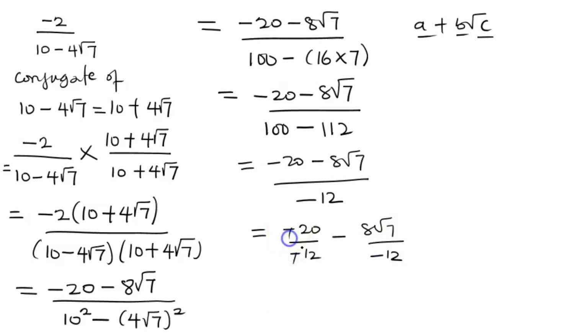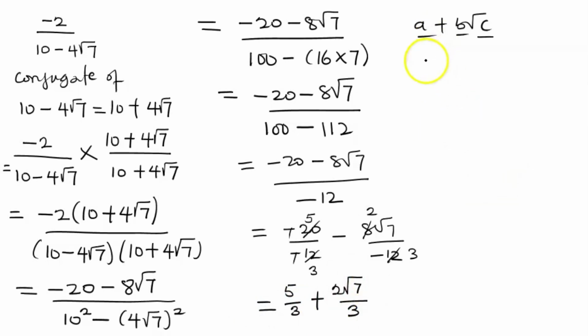Of course, this minus, we cancel this minus. 4 here is going to be 3. 4 here is going to be 5. Okay, I can also see 4 here. 4 here is going to be 2. 4 here is going to be 3. All right, so we have 5 over 3 here. This negative is going to change this sign to positive. Okay, then we have 2 root 7 divided by 3. Okay, so this is what we have.